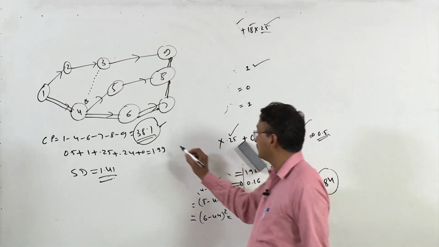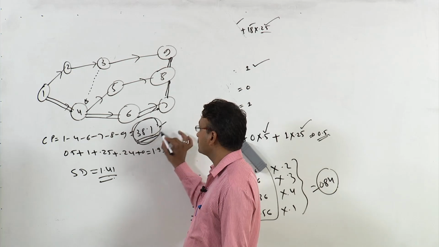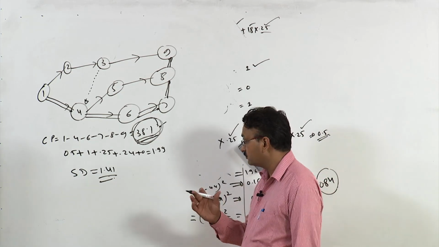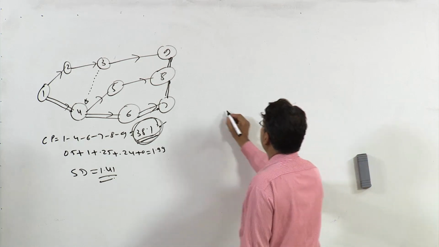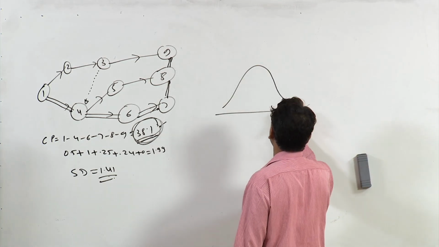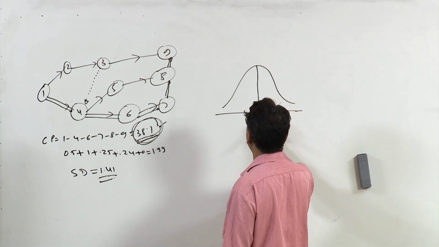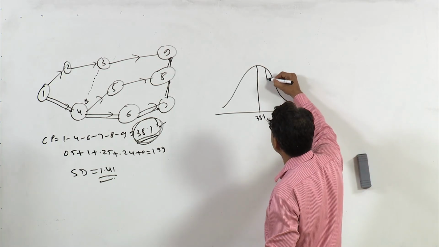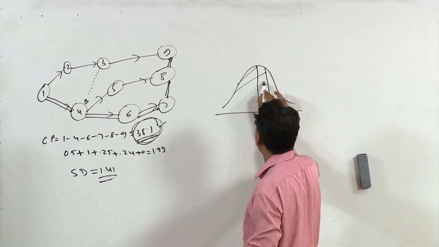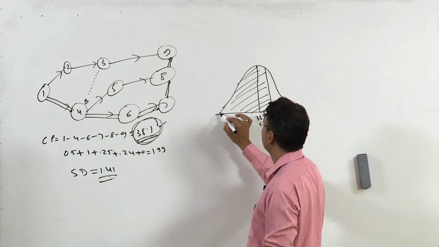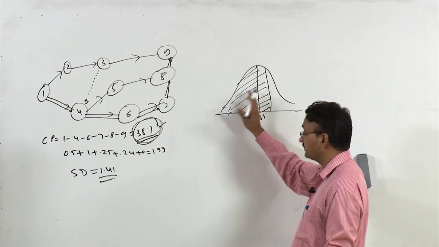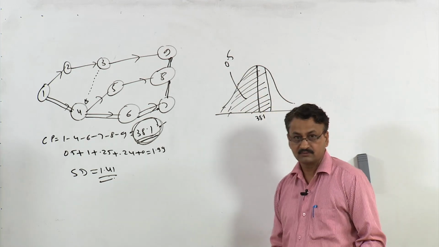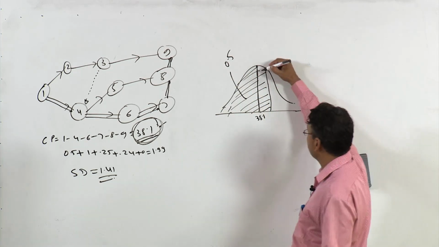Now we know that the probability that the project would be completed in this much time is 50%. This is what we have already seen in the previous couple of sessions. Now we have to find out the probability that it would be completed in less than 40 days. This is your mean value, 38.1. The question is the probability that it would take less than 40 days, so we have to calculate this area. We already know that 50% of the area is 0.5, so from here to this point is 50%. Now we need to calculate only this much area.